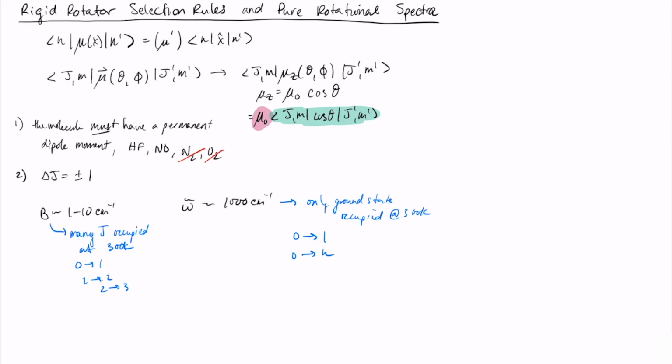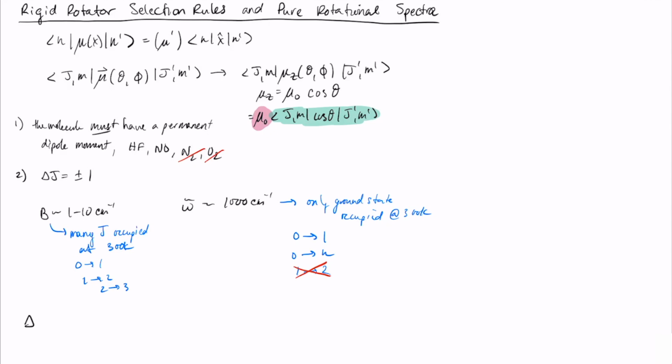because all of these different states tend to be occupied. Whereas, again, in the vibrational case, seeing the 1 to 2 transition didn't happen very much just because there are so few molecules that ever start out in vibrational state 1 at room temperature. Okay, and again, using this condition that delta J is equal to plus or minus 1, we can now derive at what energies you'd expect to see the transition. So what energies you'd expect to see show up in a pure rotational spectrum.